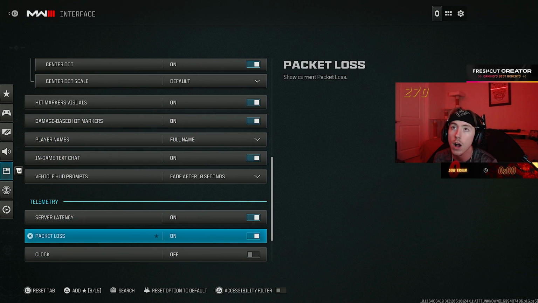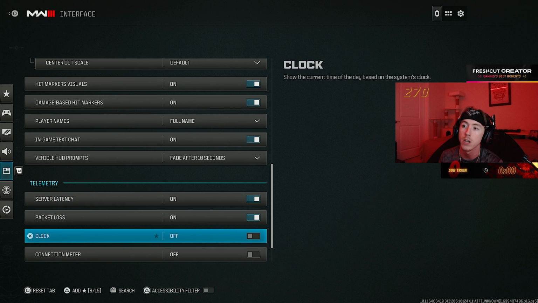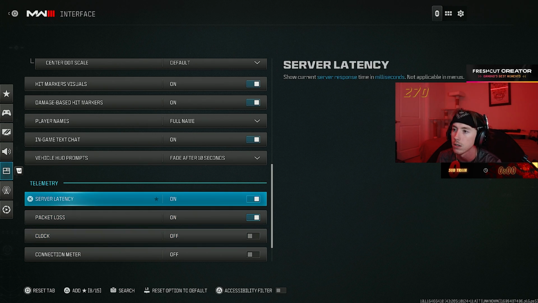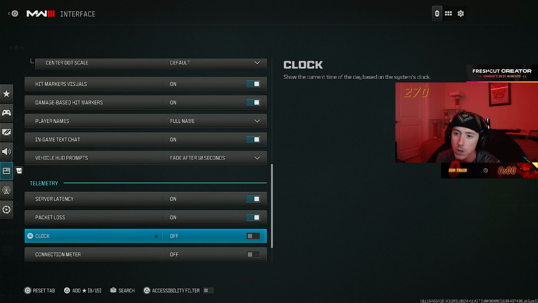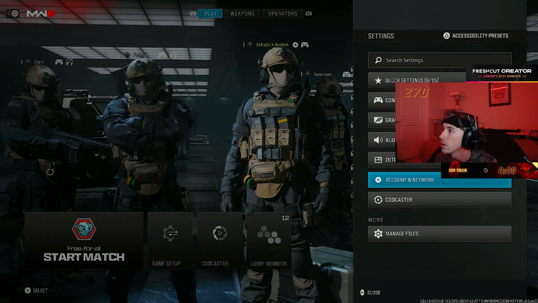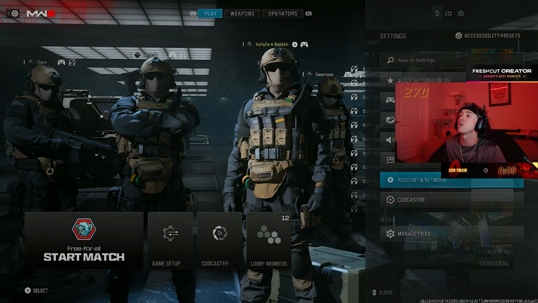Anything else? Now consoles, this has been a thing for a few years now. A lot of people said, oh, you're on PC now because you can see your server latency and packet loss. Nope, that is an option in settings on consoles now. I've got those turned on. I don't need the clock or the connection meter. And there's nothing in account or network that you have to worry about.